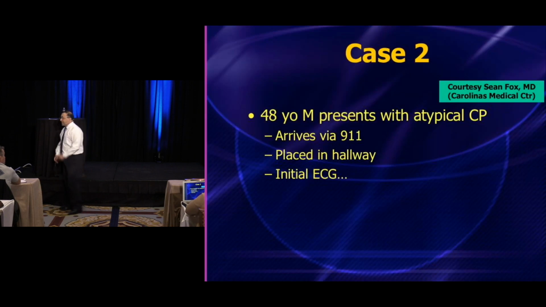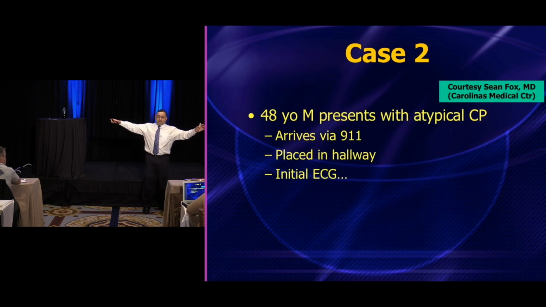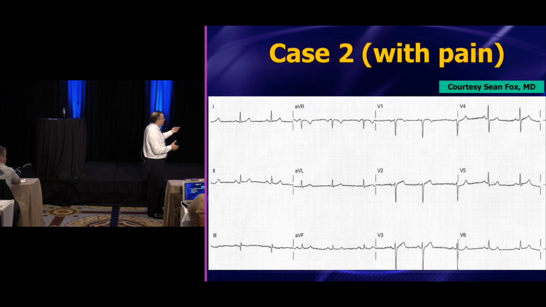All right. Case number 2. Case number 2 is a 48-year-old man who comes in with atypical chest pain, and all of the rooms are occupied. We all work in scenarios like this, so we're using the hallways, except when the Joint Commission shows up, right? But JC's not there, so we're using the hallways here. We'll have to edit that off the video. So we're using the hallway while we're waiting for a room to open up, and they get a 12 lead in the hallway, right?